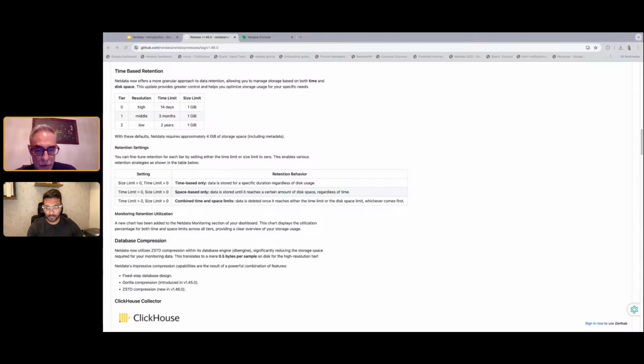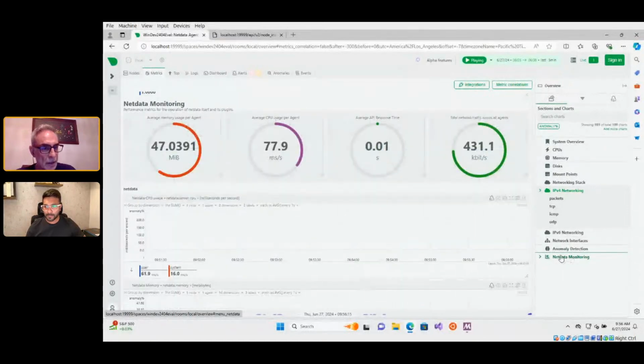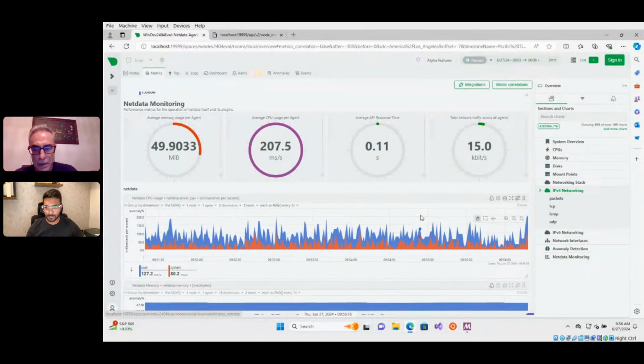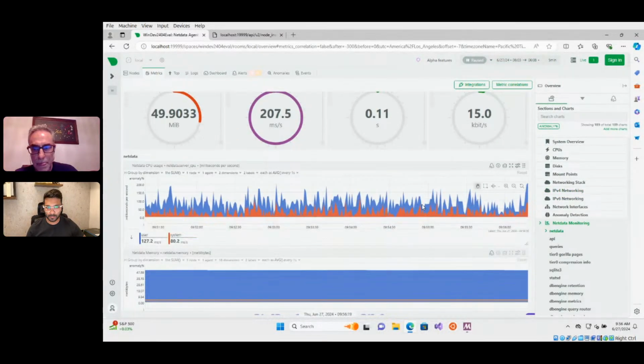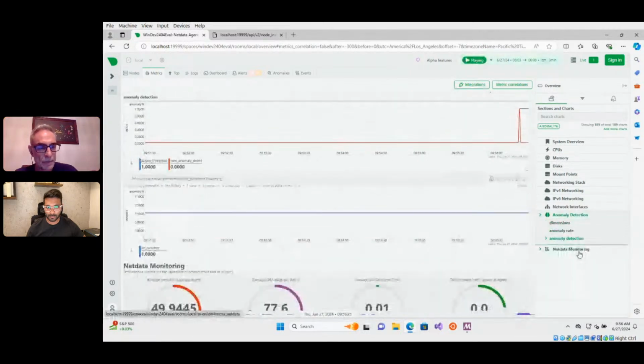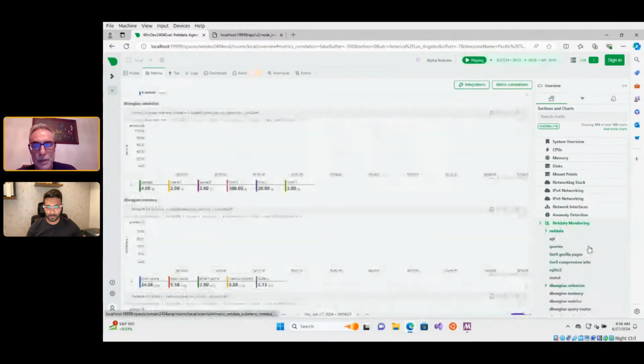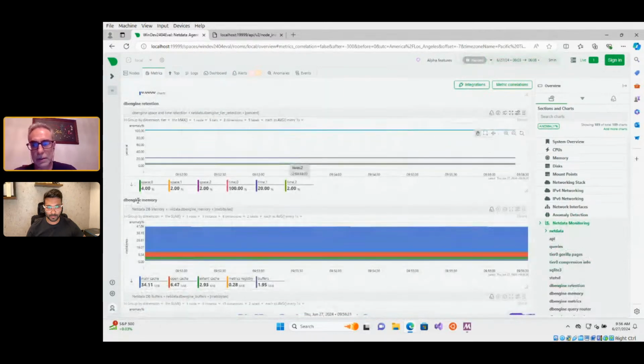So I can show you, there is one chart that will give you an idea of what's going on here. Let's go back to the Windows machine. And what you'll notice in a Netdata monitoring section, let's just open this. There is a DB engine retention chart.